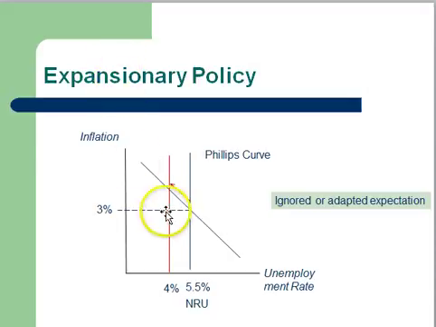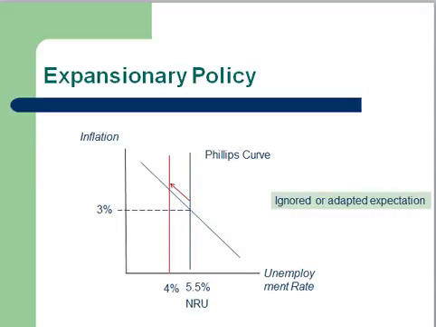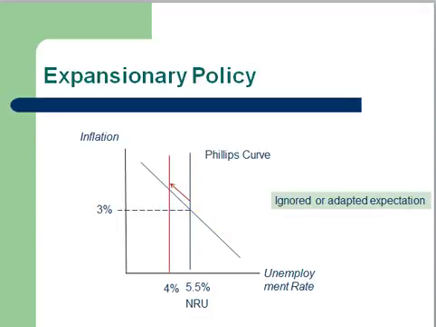So I should probably say this is contractionary policy, not expansionary policy in this instance, because we're seeing expansionary policy because we're seeing the unemployment rate fall. And then on this one previous, we're not seeing any particular change in the unemployment rate. But anyway, so here we see the unemployment rate eventually fall. But first we see that movement along the line. With expected expectations, all we see is inflation rising, but no long-run change in unemployment rate.